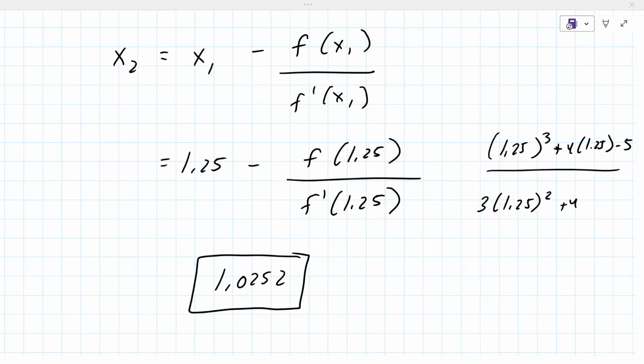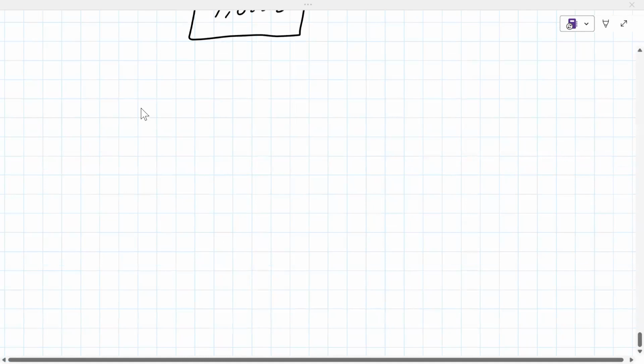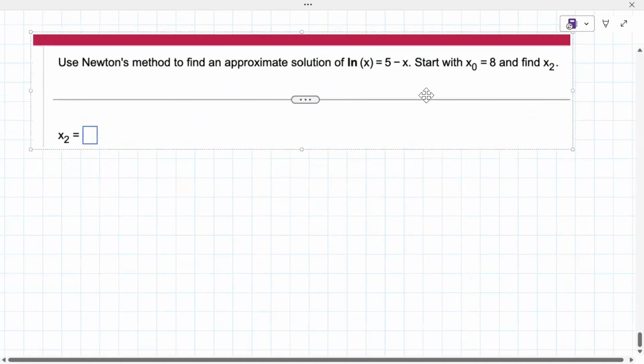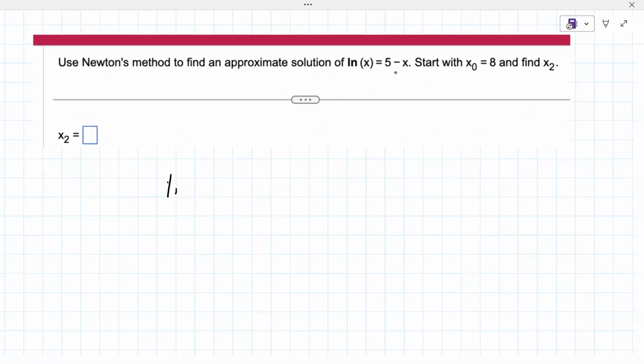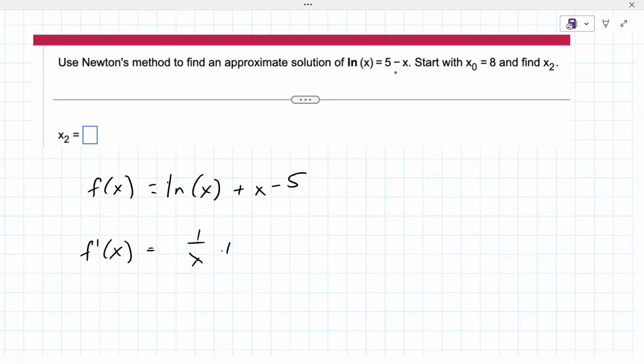And then since you showed me how to do that, I can do 12 on my own since there is only like 2 minutes left. Yeah, I'll make a quick comment here on 12 that you really want to move everything to one side. So it's natural log of x plus x minus 5 is your f of x. And then your f prime of x equals 1 over x plus 1.